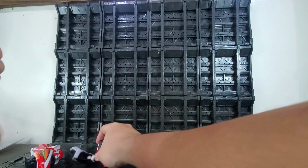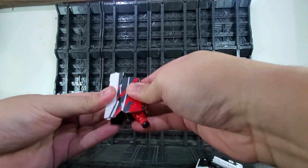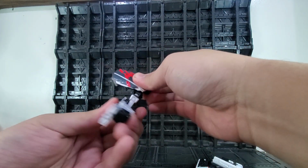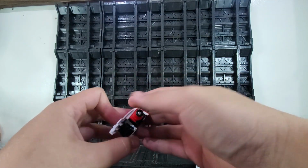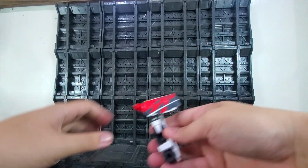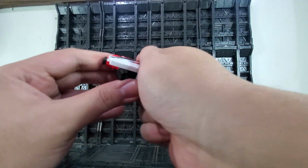So top part of the train, pretty simple. You just put it back the way it came out of the box. So twist, fold, and then you slide down that arm guard there, and you're done. That's done. And then do the same for the other one. Just that, flip it, slide, done.